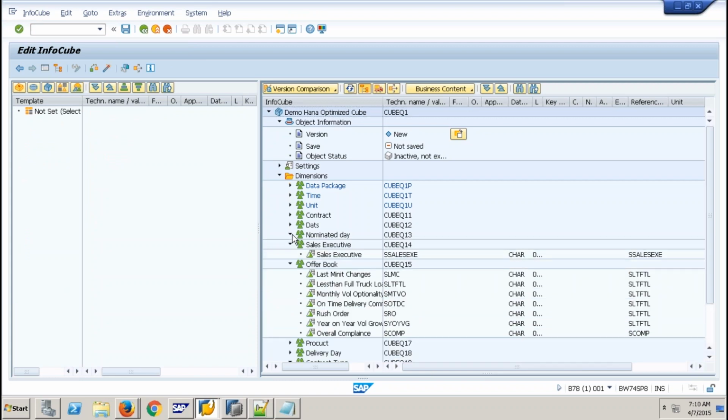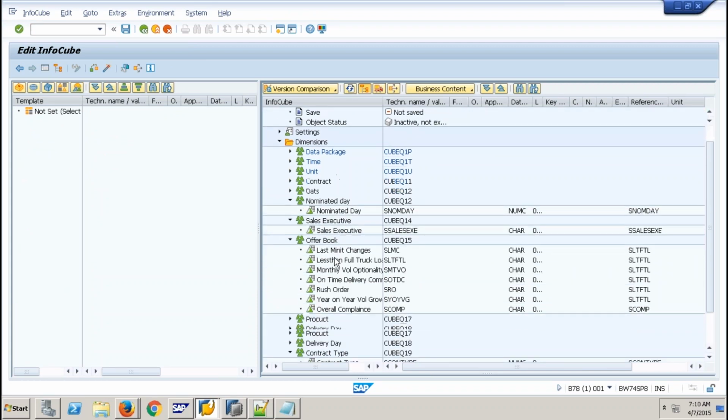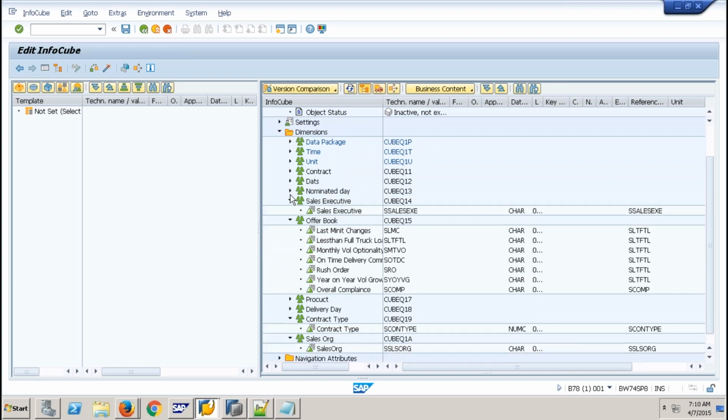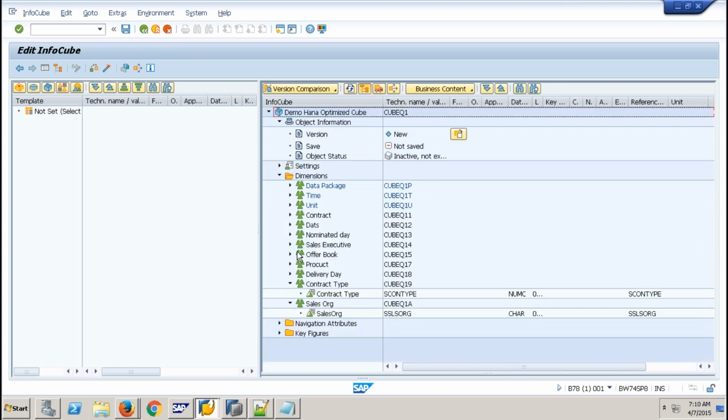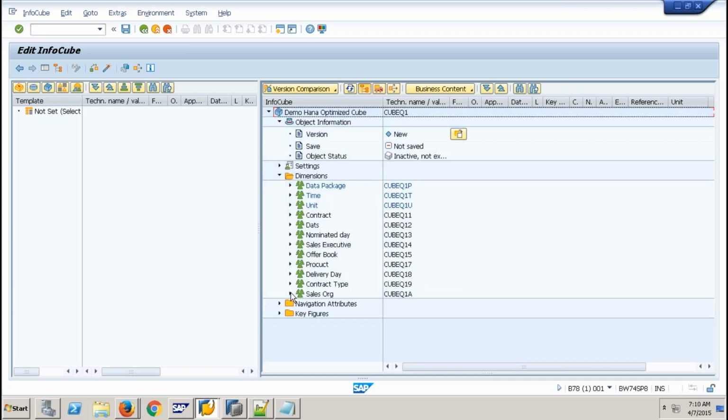Sales executive, norm. See, now what is the maximum number of dimensions we could create in a cube? 16, right? Now in a HANA optimized cube, I'm saying no more dimensions physically exist, right? Even though no more dimensions physically exist, still the limitation of 16 dimensions that we create here still applies.